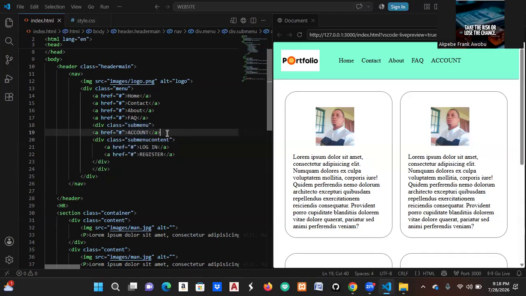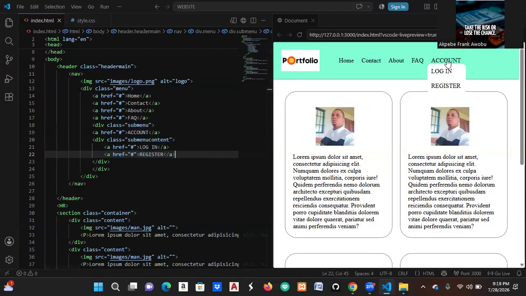So right inside the sub menu, I have my sub menu content, which are the items that I want to display. So the logic is for me to use CSS to make this one invisible. Then I will also use CSS to make it visible whenever I hover.